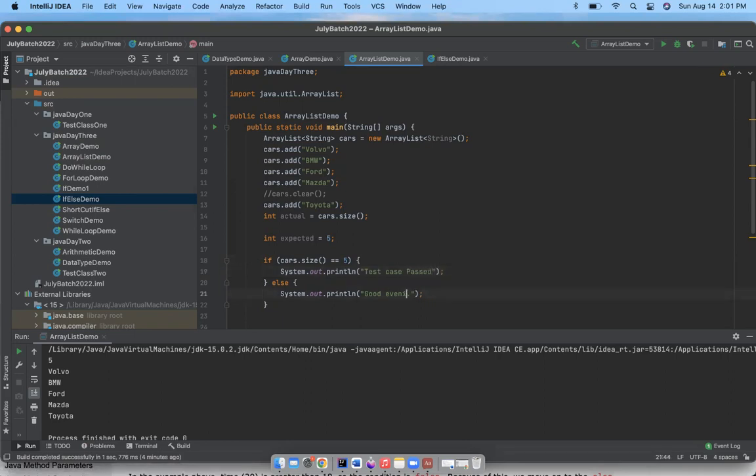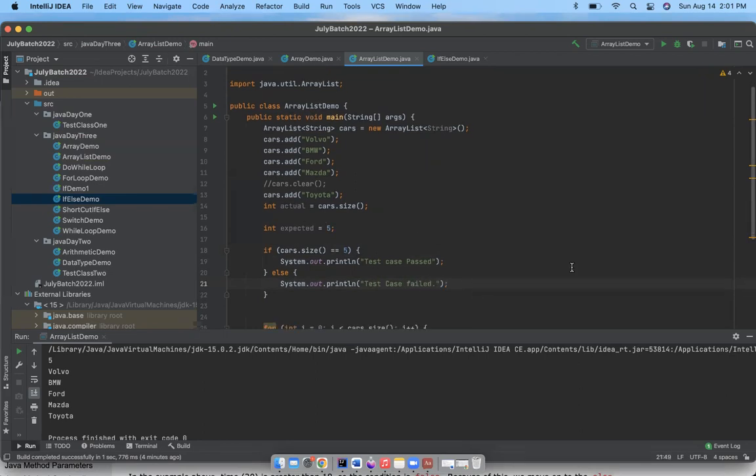Otherwise, test case failed. So this part, everybody see where QA is testing here? Everybody can understand this part? Like what I'm testing, how I'm using if else statement with array.